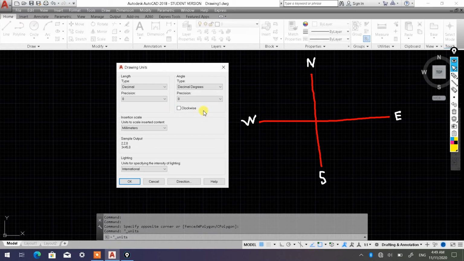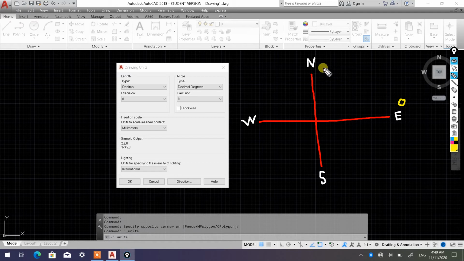This means that pergerakan angle tersebut akan bermula pada east. Di sini east, so it means that now this is 0 degree.